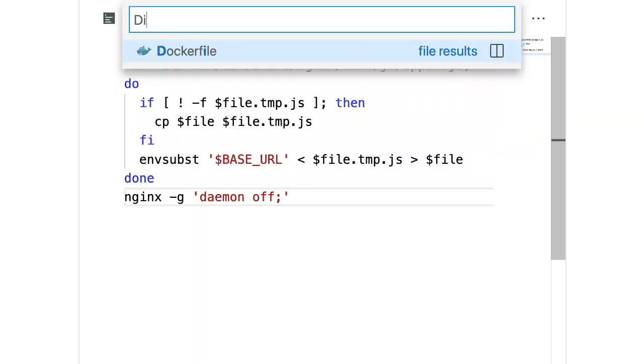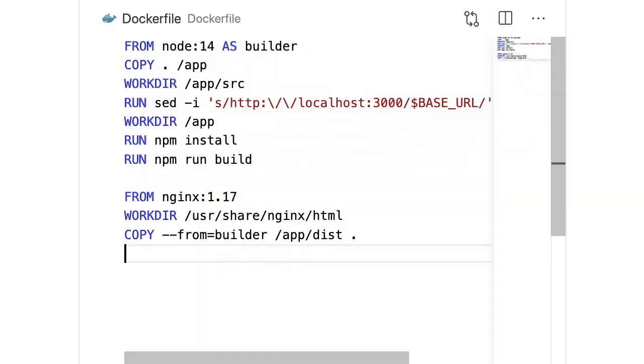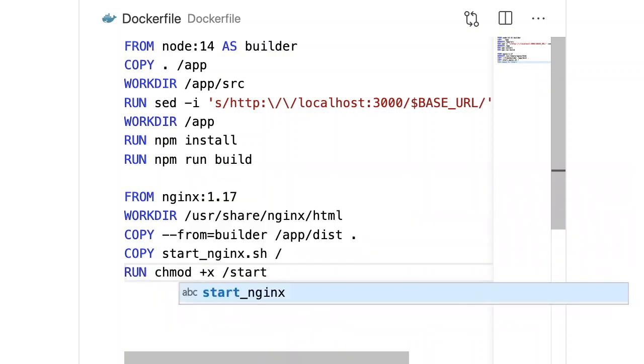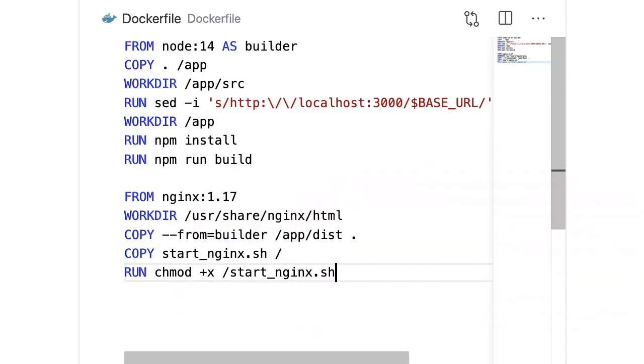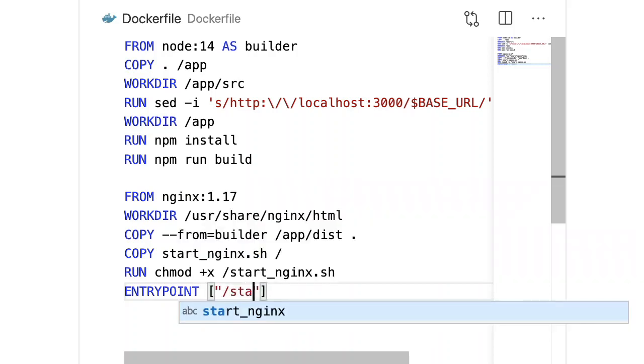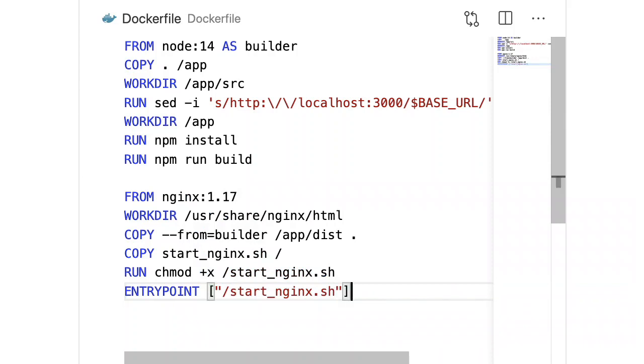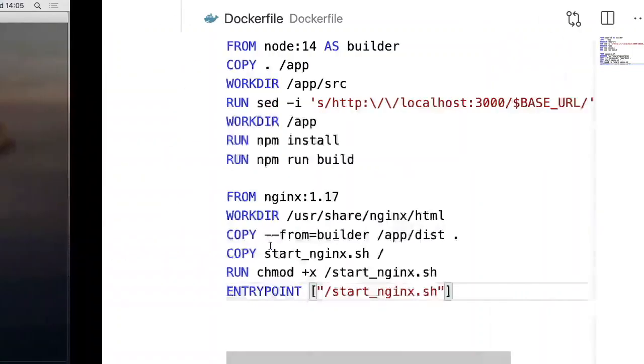The final step, as far as our container is concerned, will be to copy this bash script into the container, change the permissions on it so that it can be executed, and change the entry point of your container. An entry point is a command that is executed when the container is ready. It's usually the command that starts your container. There can only be one entry point in a container, so by adding it here, you are overriding the default entry point that was defined in the nginx base image.